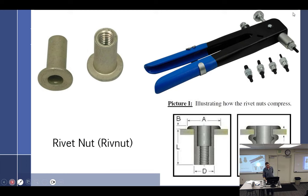Yeah, so this is what happens. You have an installation tool, and it's a rivnut. So it's part rivet, part nut. You put it on this tool right here, and you screw this onto the tool, then you squeeze the tool, and it squeezes this up and makes it a little bit of a rivet, and then you have threads in there. It works well for a period of time.